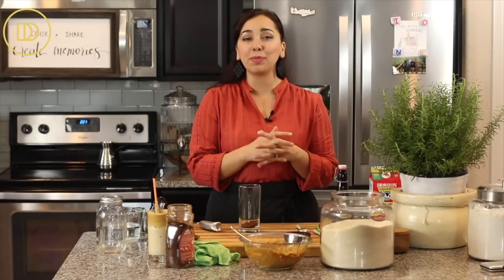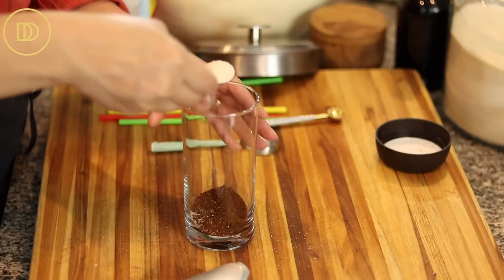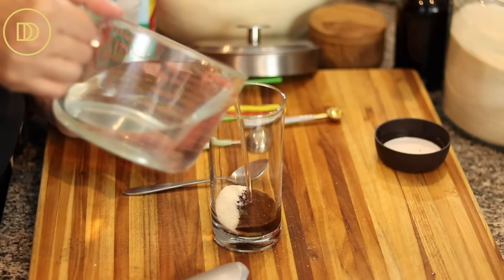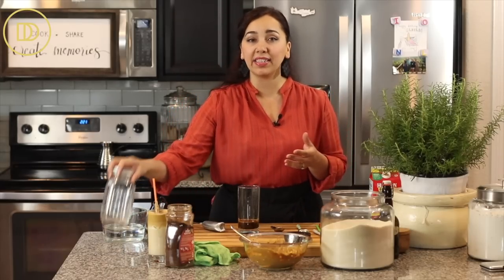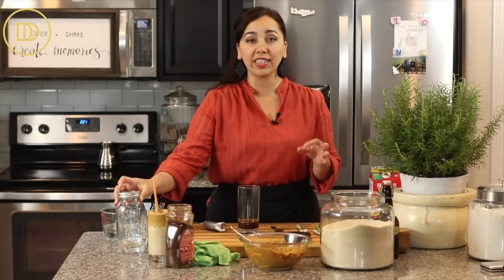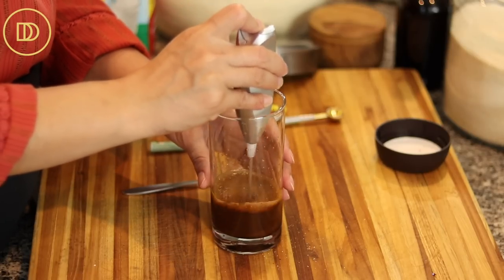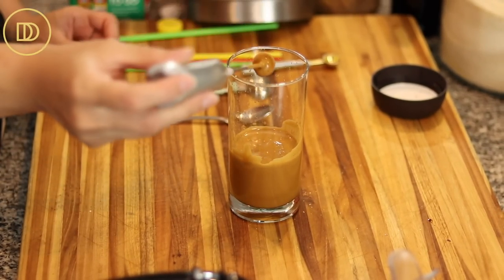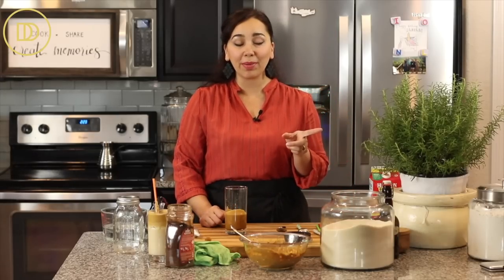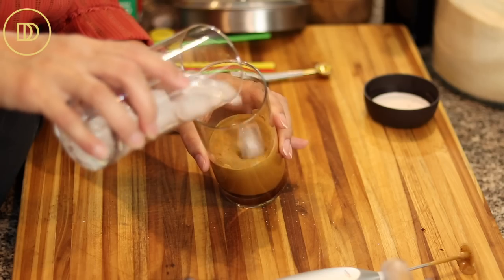Metrios gets about two teaspoons, and some people take it plain — you say it in Greek 'skettos.' I'm in between skettos and metrios, so I'm going to do one teaspoon of sugar and a couple tablespoons of water. You can do this with a hand mixer, put it in a mason jar and shake it, or use a frother like I'm doing. In Greece they have special containers just for shaking frappe. It all depends on the tool — a milkshake machine will get you the most froth.